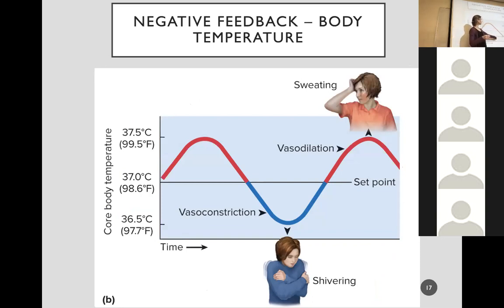If we get cold, our blood vessels constrict. That's vasoconstriction. Your blood vessels constrict and move further away from your skin because they would release heat if they were near the skin. So vasoconstriction and shivering are those negative feedback mechanisms that will raise the body temperature back up. If we go too far, so we step into a sauna and we get too hot, vasodilation happens. That's the blood vessels dilating or widening. That's going to release more heat from our blood. And sweating obviously releases water, which holds onto a lot of heat. So that's going to release heat as well and bring the temperature back down to the set point.